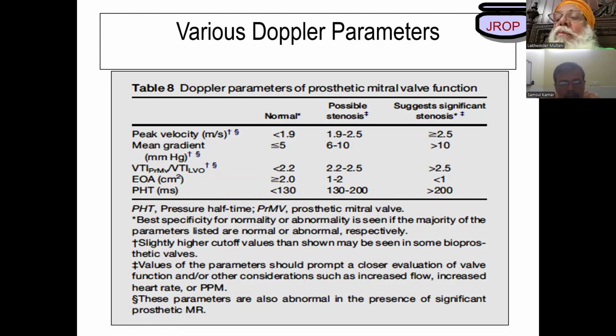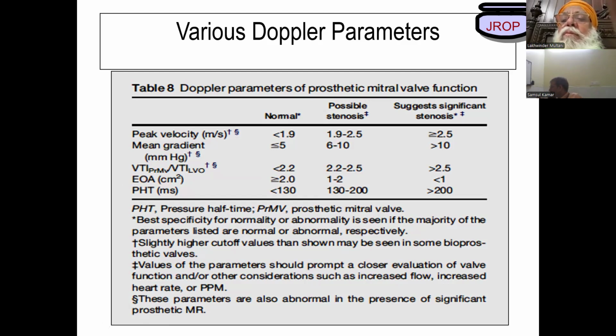Yes, sir. Things are more or less the same. Things are not different, but they change from circumstance to circumstance. If you look at this particular phenomenon, what exactly have we done? Peak velocity, mean gradient, velocity time integral, and pressure half time. And the only thing is we have talked about effective orifice area. What do you mean by effective orifice area? We do the same thing.